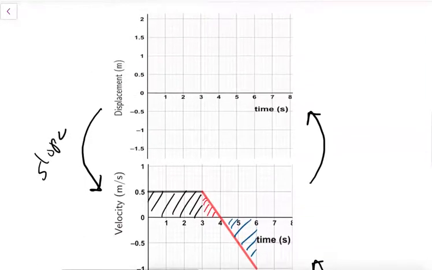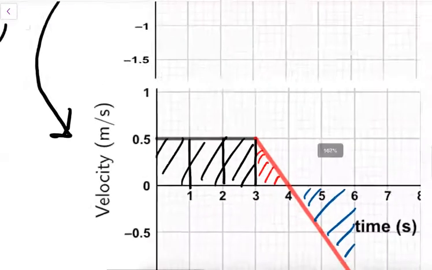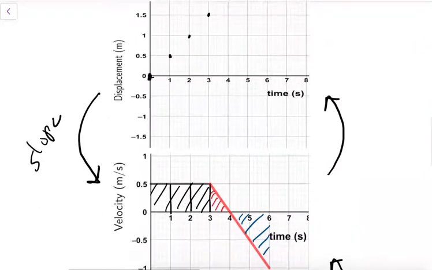So when we go to displacement, I want to see how my displacement is changing. Well, first, we want to identify the points of displacement. In the beginning, we're just going to say we start at 0, unless otherwise noted. Let's keep that black. And for every second, I'm traveling 0.5 meters, as shown by these graphs, right? Like I go 0.5 meters, and another 0.5 meters, and then another 0.5 meters. So I'm going to plot 0.5, 0.5, 0.5, and it should be a straight line, as shown by the constant velocity of the black line. So that's an easy line to draw.